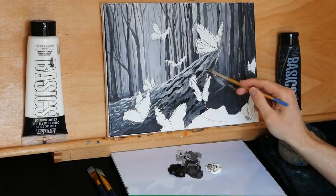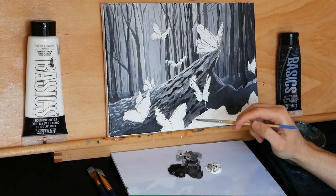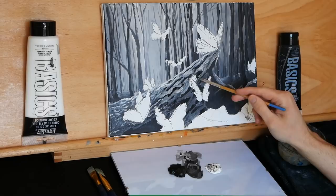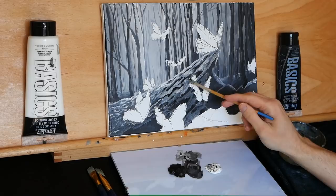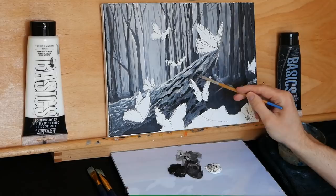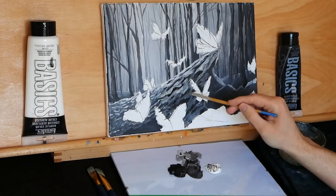For me, painting is about creating a mood, an atmosphere, a feeling, and not necessarily capturing the subject for what it visually is, but more what it represents and those feelings. And I find that is best achieved when we're a little bit more playful with our paint and what we're willing to do. With that said, you don't have to, you can make it quite dark. It will really get lost in the background, but it would naturally anyway, so that's okay. It's all about how you want to paint your painting.